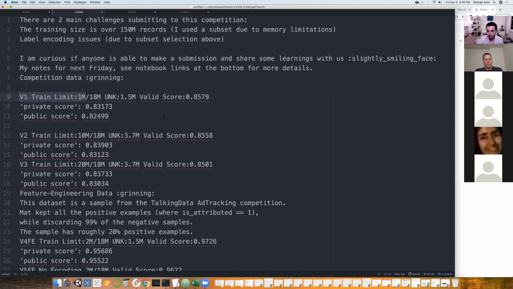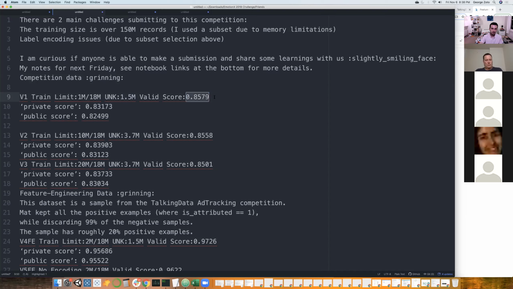And I took some notes from you, David. Before that, I was simply looking at maybe 1 million records out of 150 million records, and I was having about 1.5 million values that I didn't know how to label encode in the competition data set.